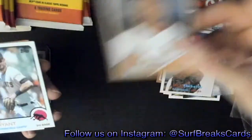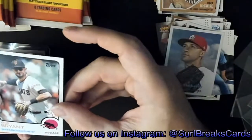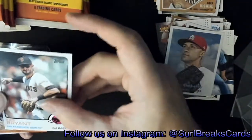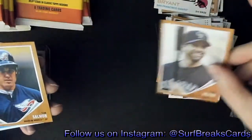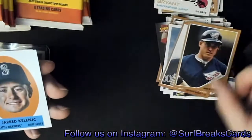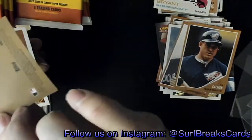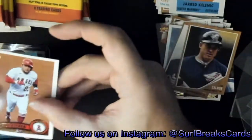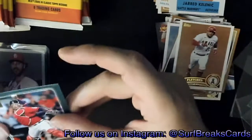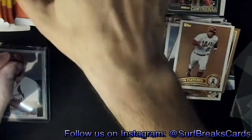We got Jack Flaherty, Big Mac, Mark McGwire, KB, Chris Bryant. Ooh, that one hurts. He's actually in his Giants uniform there. Ooh, I'll even give that one away to whoever wants it. Todd Helton, Timmy Salmon. And we got Jarrett Kelenic on the old school with that rookie. So old, doesn't even have anything on the back. Old school Kelenic, David Fletcher, and William Contreras on that rookie for the Braves.